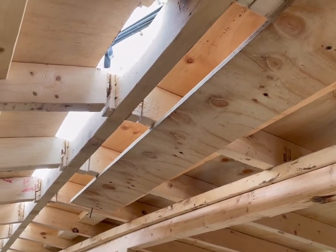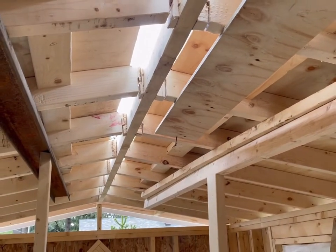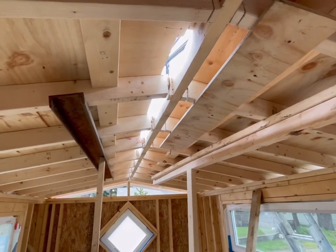So you know that point where you want it to be done? Yeah, I'm at that point right now. Get in there.